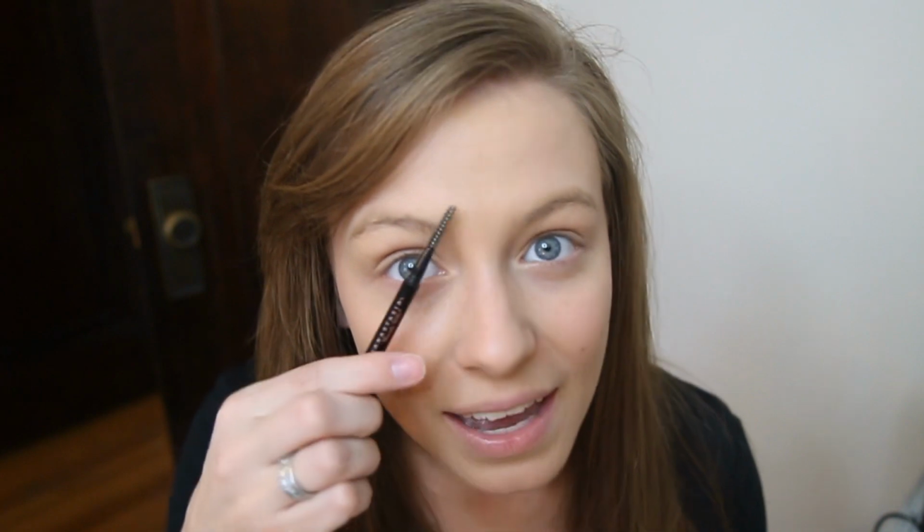It kind of starts to pull together everything and I look a little more human, and I always use the Anastasia Brow Wiz. I'm in the shade Soft Brown, and I don't really use anything else. I've tried a couple of different brow pencils. I really like the Ofra one in Dazzling Dark Brown, but this one is just so easy to use. It has a spoolie on it, and the color match is perfect.